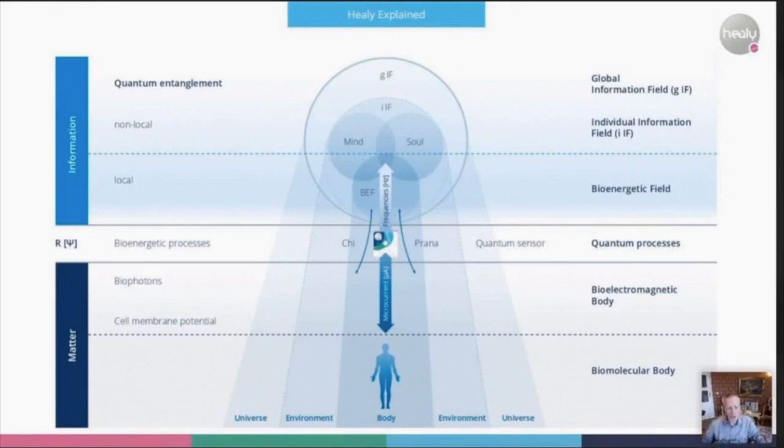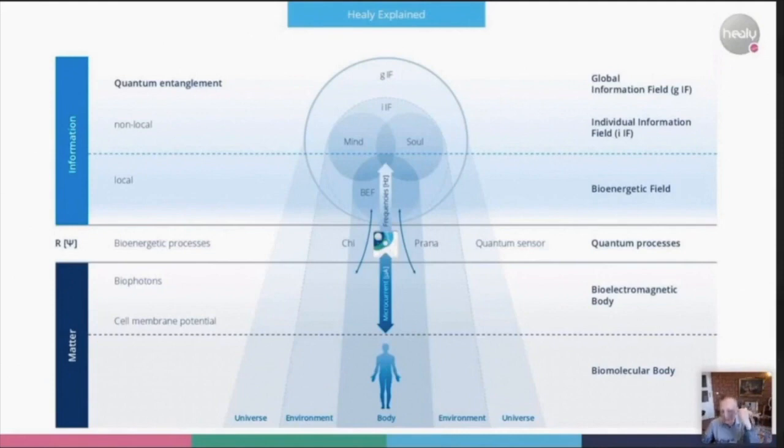We are using the microcurrent which is coming from Healy with the low frequencies to affect the electromagnetic body, especially on the level of the cell membrane, but also on the higher levels. The low frequencies work very much down to the border between the electrical field and the body, and the slightly higher frequencies work higher up. But then the higher frequencies work in this direction, towards the bioenergetic field. The bioenergetic field is that part of the information field which relates to our body through bioenergy. Bioenergy is chi in Chinese tradition, or prana in Indian tradition, but it's actually flows of quantum information and quantum energy which connect the information field with the material aspect of our being.